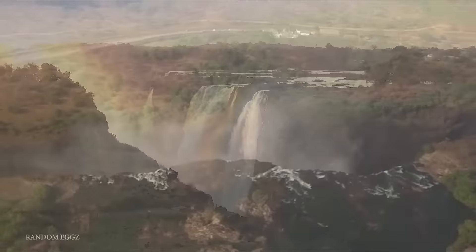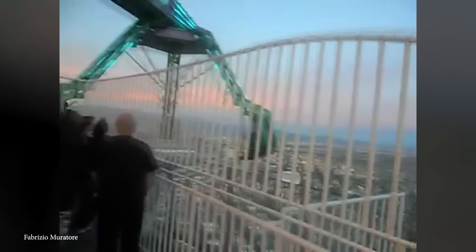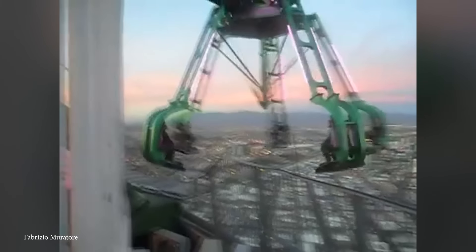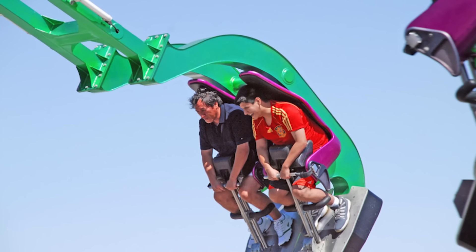First introduced in 2005, it features a massive mechanical arm that reaches 64 feet, or almost 20 meters, over the side of the tower. At the end of this arm are five open-air seats that clamp riders in with over-the-shoulder harnesses. Once secured, the Insanity begins — the ride starts spinning and gradually increases speed while the arm extends the riders until they're tilted at 70 degrees to the building, facing downwards towards the strip while spinning in a circular motion. At its peak, Insanity can reach speeds that generate a force of up to 3 Gs on the riders. It's the combination of factors — the heart of Las Vegas, the height — that makes it so unique and an absolute must-visit for true thrill-seekers.